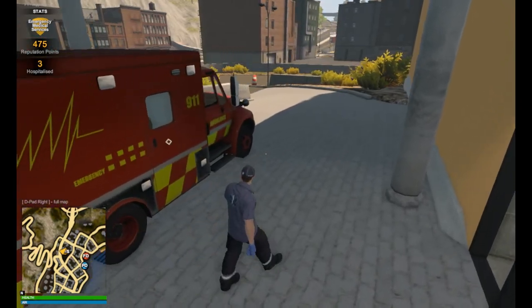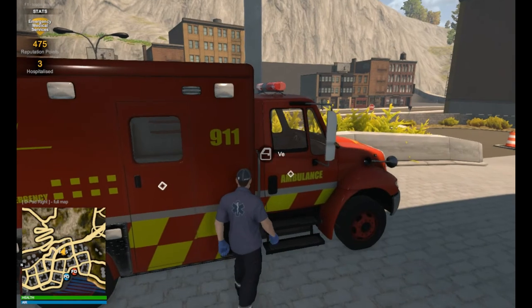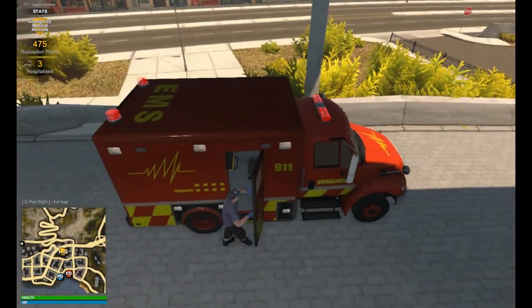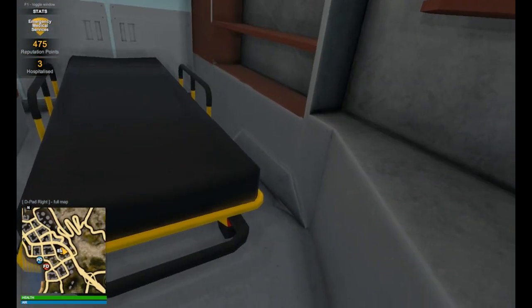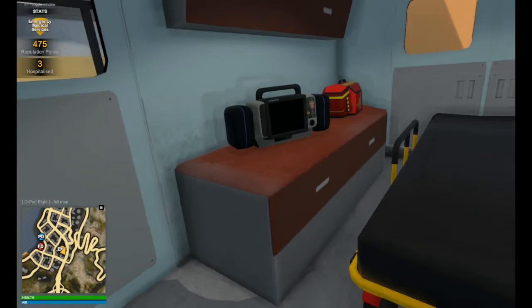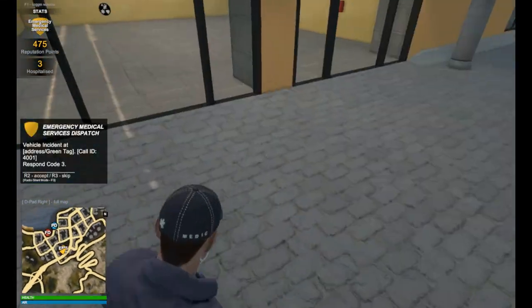I spent enough time on it. Also, before I forget, if you have a partner helping you out, the partner can ride back here with the patient. I have a tendency to do that when I'm online working with other players. I ride back here with the patient during the transport to the hospital.